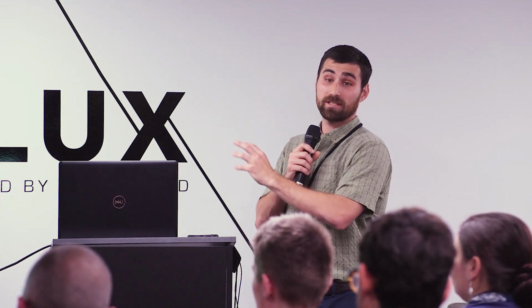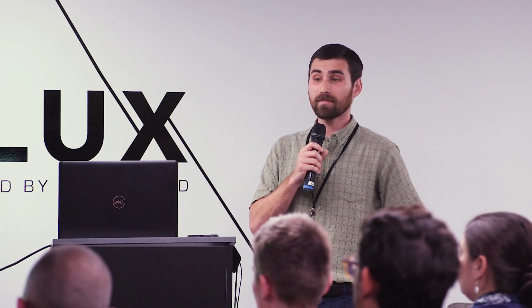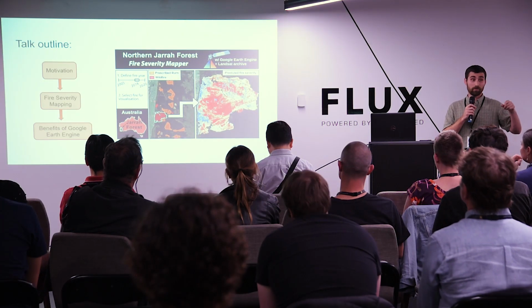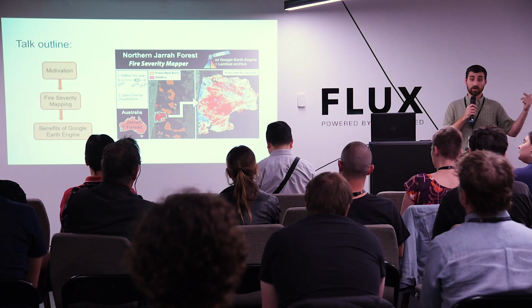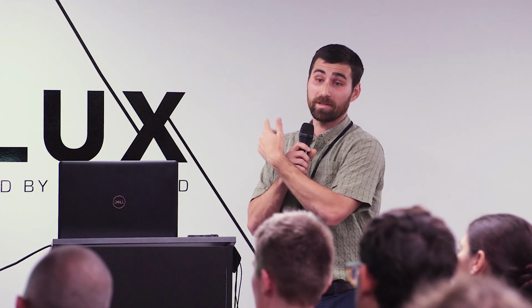So what we've got is this Northern Jarrah Forest Fire Severity Mapper. We don't have a great acronym yet for this model. You know, if you've got one, let me know. We're working on it. But really, for each fire, wildfire, and prescribed burn in the last 16 years, those are DBCA fire polygons in the DBCA 060 data set. Thanks to DBCA for putting those data together. Those were open source.